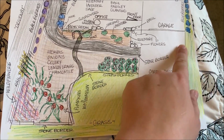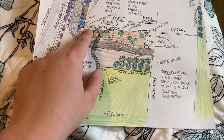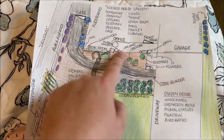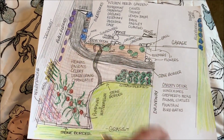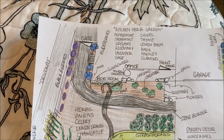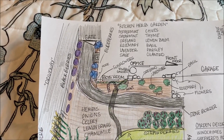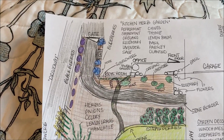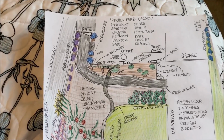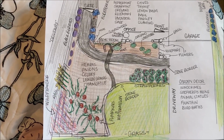Then coming over here, I showed you all the things that we have out there. I would like to plant some sunflowers along the house. My goal is for this area to be more of a kitchen garden. So we're going to have hopefully all of these, maybe more, and there will be more room for that as I can remove things like those, I think they're sawgrass plants, and those little bushes that really serve no purpose for us other than looking nice. I'd rather replace those with edibles. So that is the plan there.